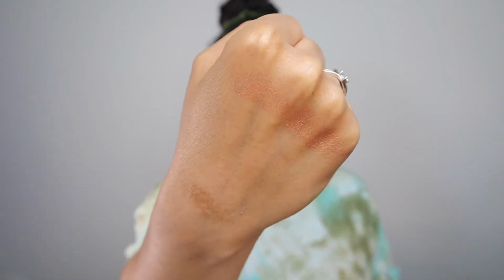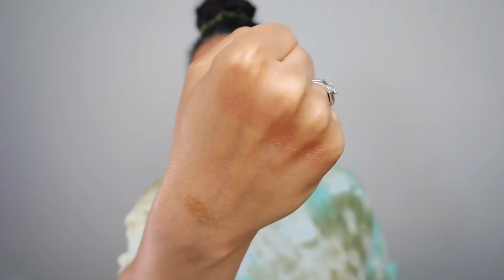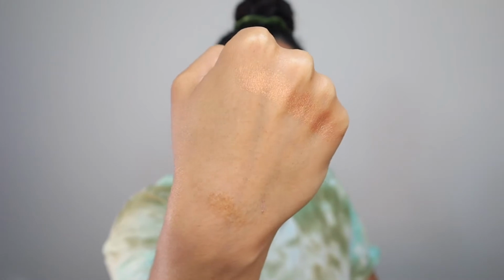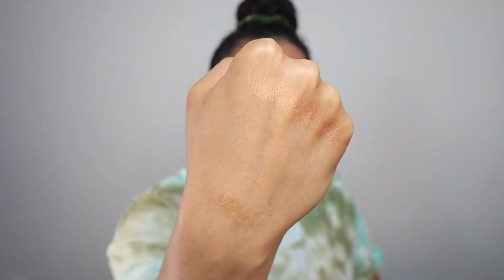Here is the swatch of it. I had to switch hands because I was running out of space, but it's just so natural to my skin tone and it just looks like my skin is glowing under my makeup, which I really love. If you watch my bridal makeup tutorial, I wore this in that video, and if I were to get married again, this would be one of the highlighters that I use. I'm always gonna use 2 because I'm extra, but this would be the first one I'm gonna use. It's just so pretty and it's baked, so it's not gonna emphasize texture if that's something you're worried about. But yes, I love Milani and their baked highlighters are where it is at.